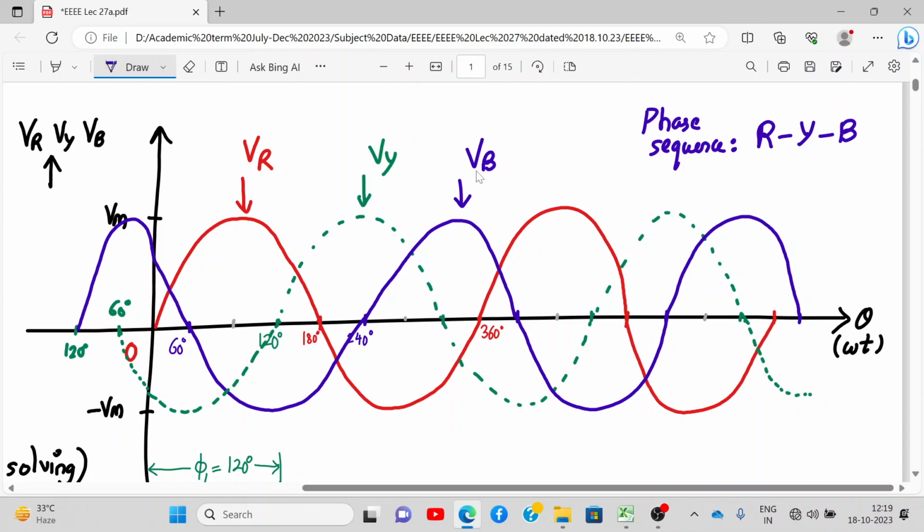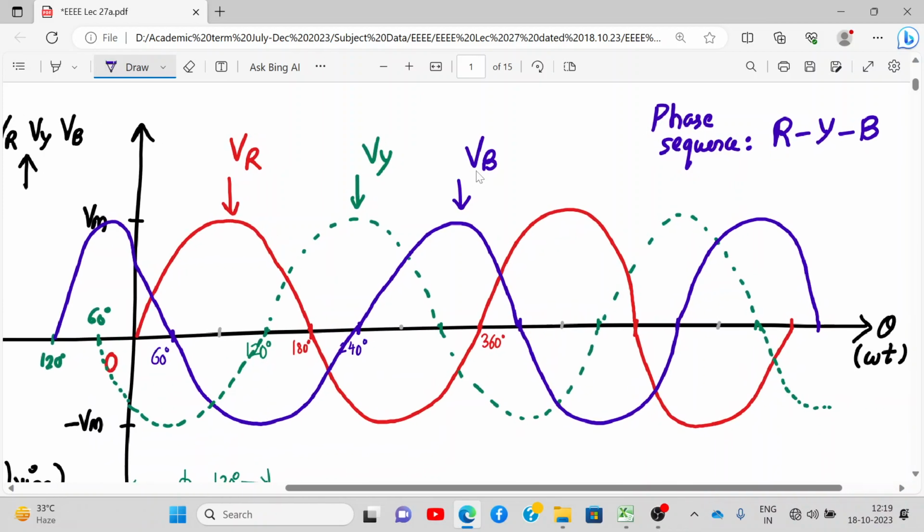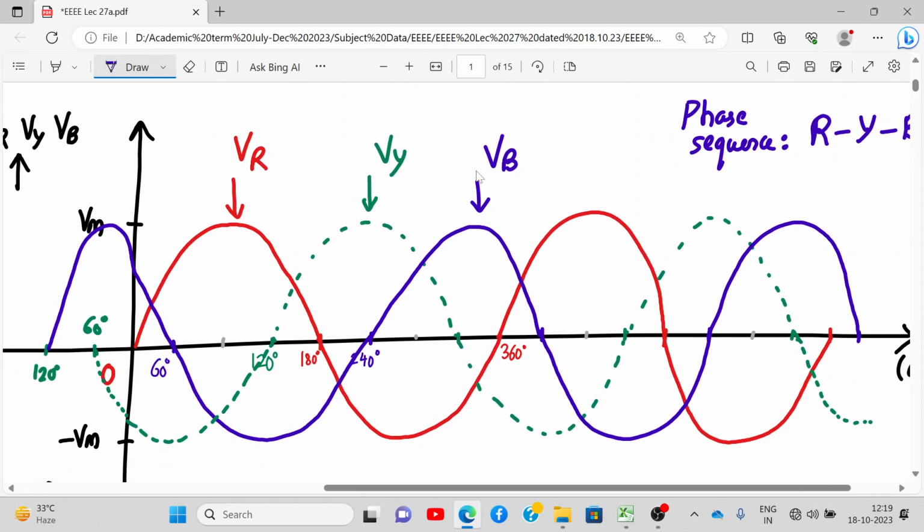All right? So everyone try to draw this waveform in your books. If you have three different color pens, you can use it. If you have a pencil, you can use it. Draw three phase supply. First start with VR, then start with VY, and then draw VB. All of them will have a phase shift of 120 degree. Yeah, this is the maximum I can magnify over here. Amplitude of all of them is same. Draw just a rough waveform, it's fine.